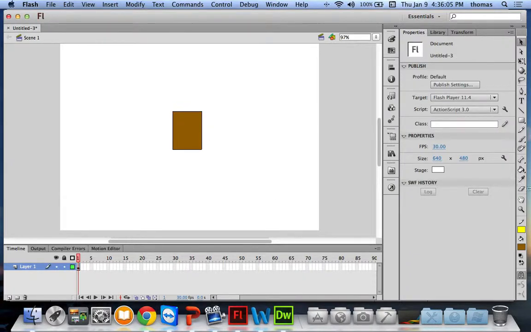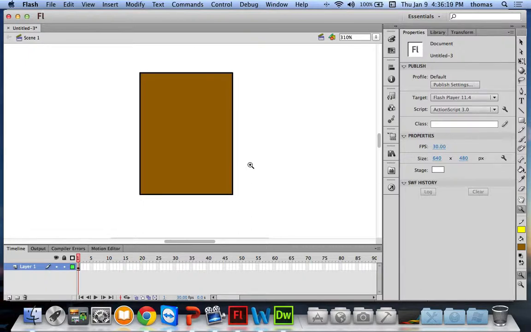So I've got a couple things. Let's just zoom in to make it easier for you guys to see. So here's my rectangle. I got a dark brown shape inside, and the outside, the stroke, is black, right? So immediately I need a couple of other things. One thing to note is on the bottom right-hand corner, there's Snap to Objects, this little magnet down here. This will allow me to enter other objects in here without having to snap outside them. They'll actually position the object exactly inside the other one if I want to, right?